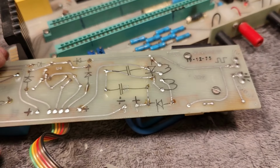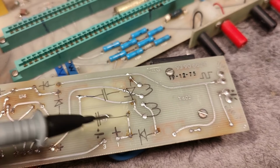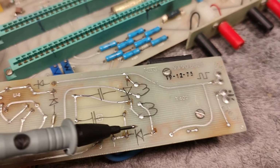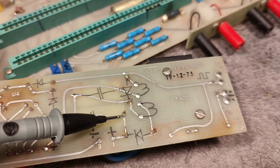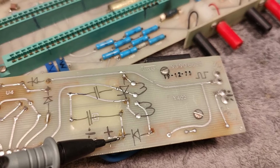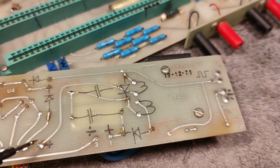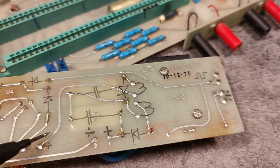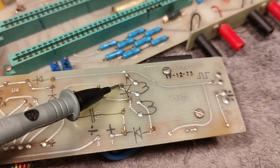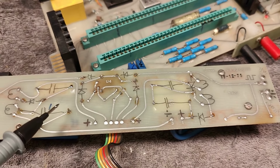Probably easier to show on one of the others right here. So that'll be the windings, the 2 secondary windings, the 2 high voltage windings on each of the transformers. All right. So there's a diode, and this generates a positive. Okay, so here's another diode. This generates a positive. And they are, of course, in series. So what I could have done is put a diode over this one, and over that one. So if anything fails here, all my nasty high voltage from the previous stage will just go straight through to the output and not cause any extra damage. And that is what I want to do on all 4 sections.